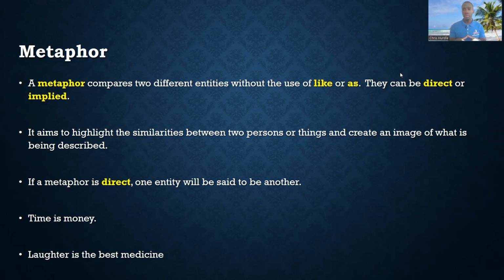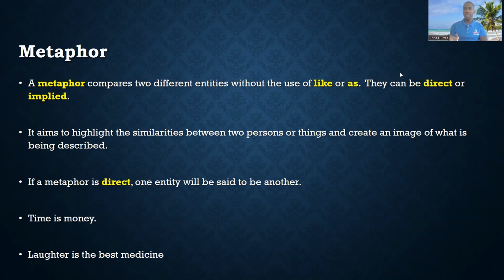Now, what does medicine do? Well, it's supposed to heal. So we're saying that laughter has a therapeutic effect on people. Laughter has the ability to heal persons, just like medicine does. So by saying laughter is the best medicine, we're saying that laughter has a therapeutic effect on persons. So in that way they are similar. So you see how direct metaphors work.